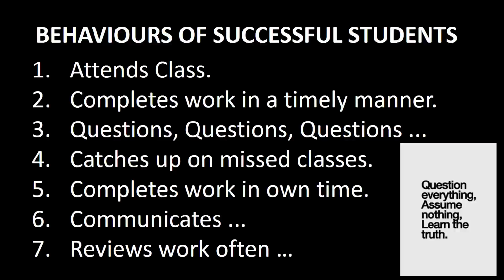Catches up on missed classes. Good successful students catch up on everything. They don't say, oh well, I only need 50% in the exam, so it won't matter. No, they catch up. And they complete work in their own time. It's not all going to happen in class. They quite often do a lot of work in their own time, and that's where the 150 hours that I talked about comes in. And communication here, which I alluded to in number 3 above. And the other thing is reviews the work often, as I explained in the Ebbinghaus forgetting curve.